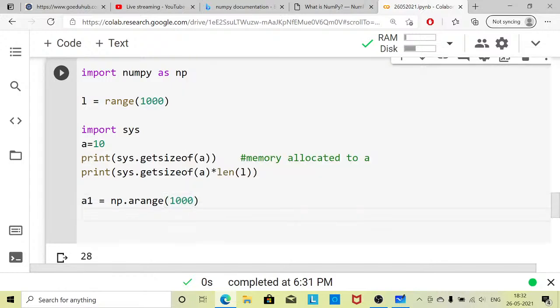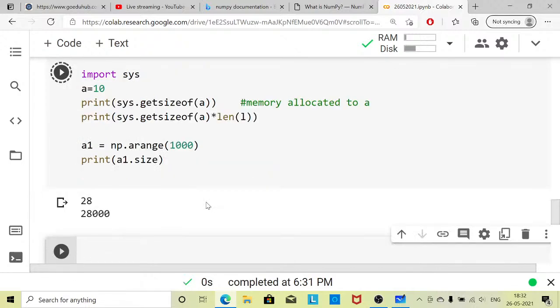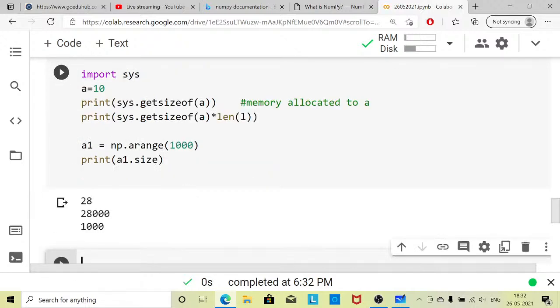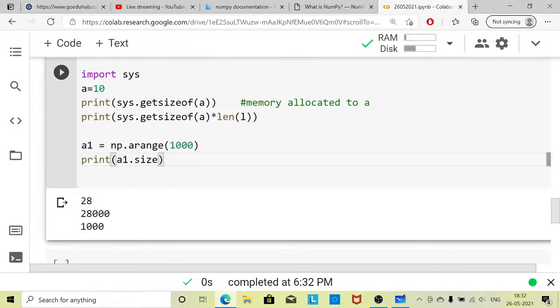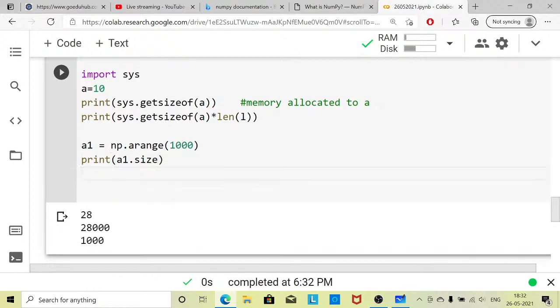Then print A1 dot size. What is the size of this? 1000. And this size I'll multiply with a function inside the NumPy array. If you want to get the size of a particular element, there is a function itemsize. So I'm multiplying by the itemsize, how many bytes an individual item will take: A1 dot size into A1 dot itemsize.